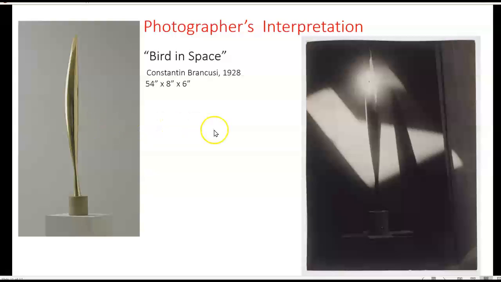But in reality, this image on the right here is how the artist, Brancusi, actually wanted this piece to be seen. For him, it was about that energy and that flash of recognition that a bird just zipped by you, kind of like the hummingbirds do sometimes when you're sitting outside.